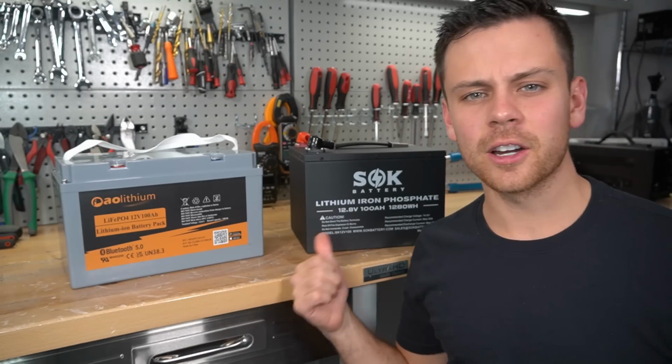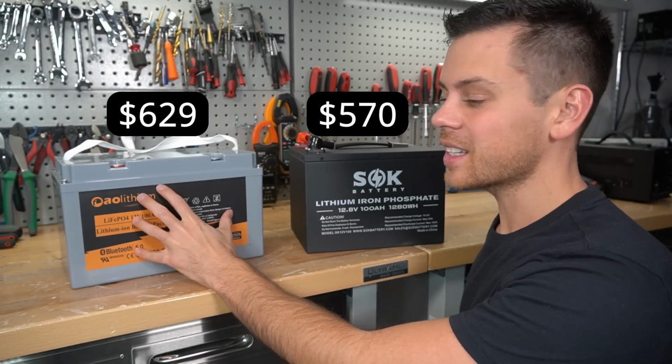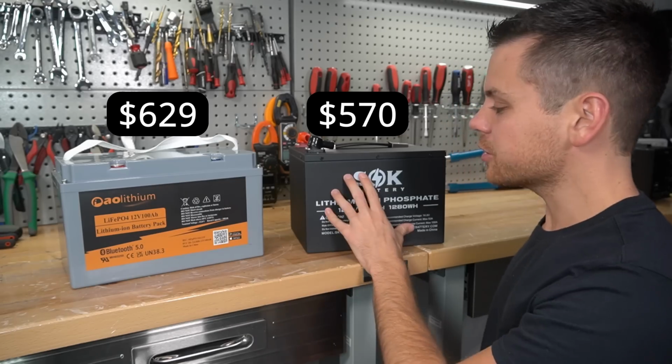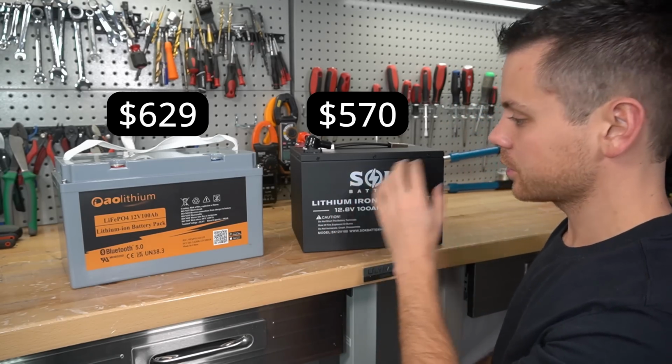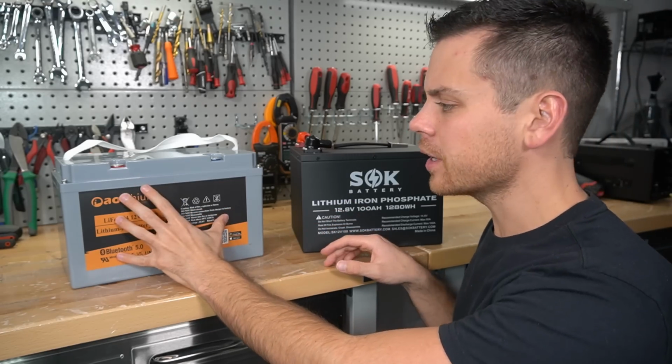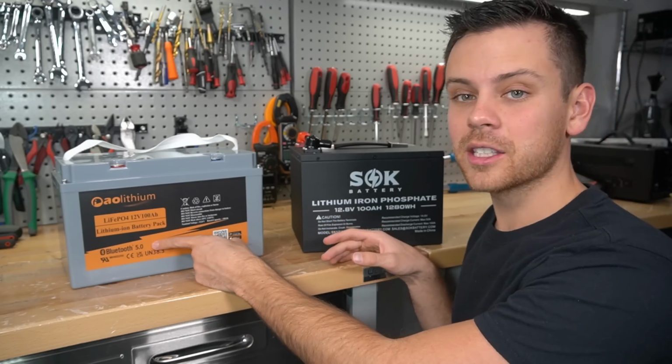But how does it compare to our SOK battery? This one actually costs more. This one's $630 and the SOK 100 amp hour 12 volt is $570. So today we're going to open up this new battery and see if it's worth the $60 extra. First off, this one has Bluetooth.